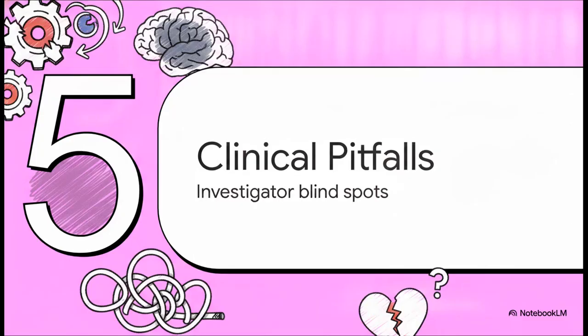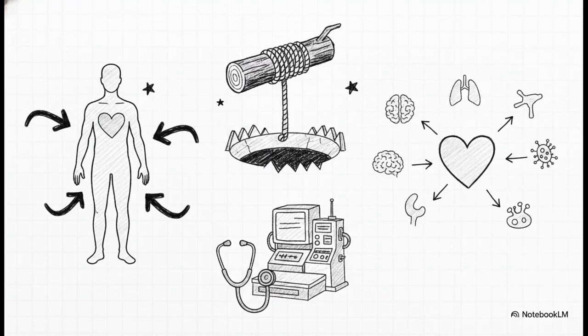And finally, Phase 5, avoiding common clinical pitfalls. Look, even with the best algorithms in the world, medical investigations can go off the rails, so we really have to recognize our potential blind spots. Harrison's points out 3 major traps, mostly driven by how highly specialized medicine has become. Trap number 1, missing the cardiac manifestations of a systemic illness, like forgetting that a whole-body disease like scleroderma can actually cause severe pulmonary hypertension.